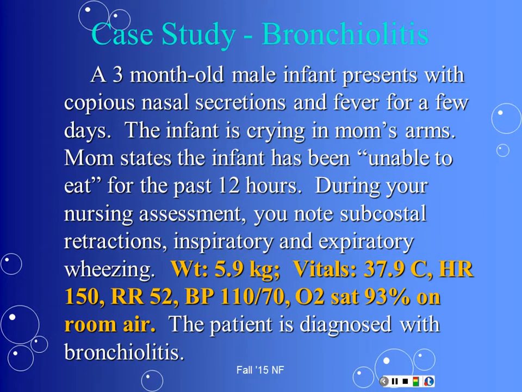Mom told you he hadn't eaten in 12 hours. You're worried about dehydration because their primary source of nutrition is going to be formula or breast milk, and the kid hasn't eaten. So how are we going to know if they're dehydrated or not? It's a 3-month-old, so we can check their fontanelles. We can see if they are flat or if they're depressed. What else? Look around their eyes. Are they sunken? What else? Wet diapers. When we look at kids, and at anybody, if they're peeing, that means their kidneys are perfusing.